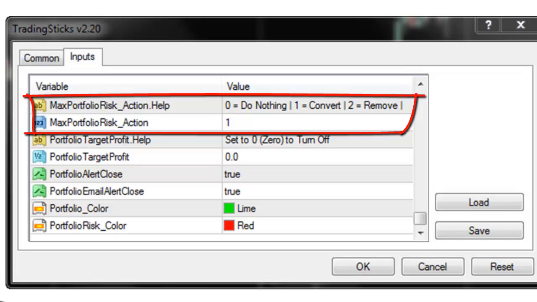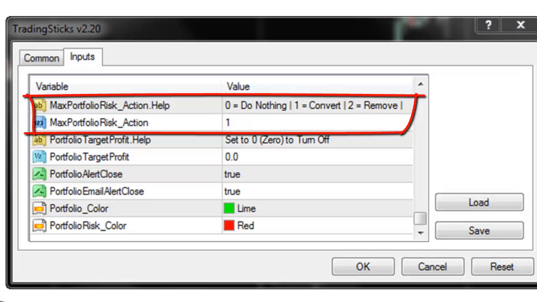The danger here, of course, is that this may actually open a long way from where you actually hoped it would open. The second option on this particular list, the number 2, is to remove the trading lines themselves. So if that line was activated, then that line would be completely removed, and therefore there would not be a buy line touch there at all. The default is to actually set it to option 1, which is to convert it.